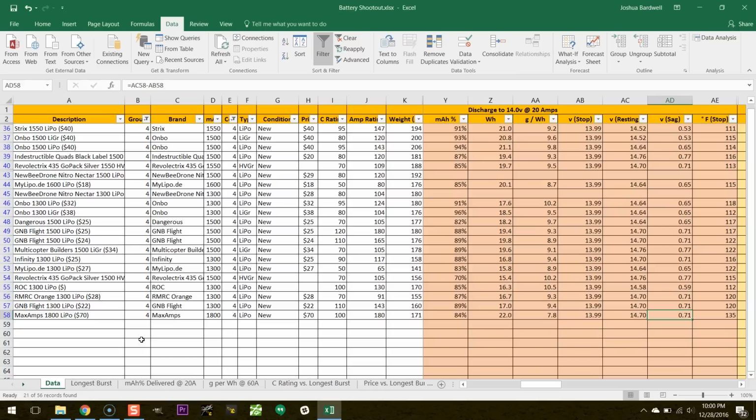I can't say that about any of my batteries. And if anyone from MaxAmps or any vendors wants to send me another MaxAmps battery to test, I'll be happy to do that anytime. I can't vouch for these batteries. All I can do is say that they came in the mail and I tested them, and here are the results. And that's hopefully more information than you had before you watched that video, and hopefully most of the information is accurate. But this specific battery was literally the worst battery I've ever tested. So if it is reflective of MaxAmps' general quality, then I have no idea what MaxAmps is doing, charging such a preposterous amount for such a bad battery.